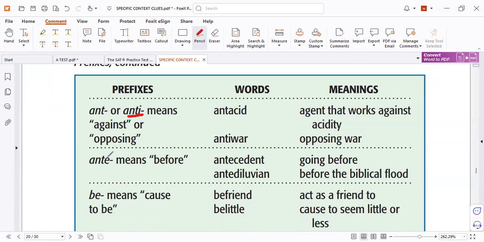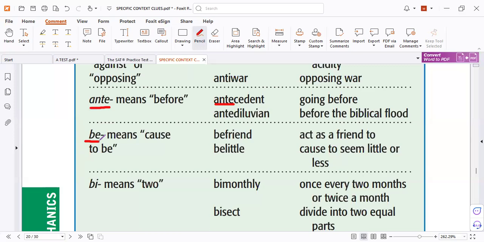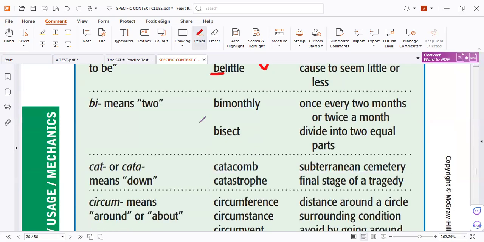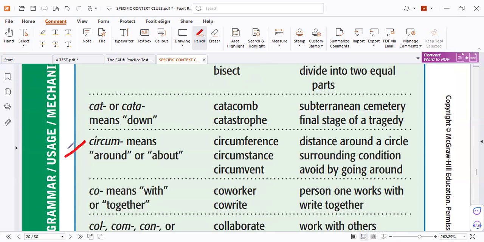The important thing is the prefix at the beginning. Anti with I, not ante with E. You remember antecedent was in the rest, like the flare of the sun passage? Antecedent, so going before. So now check, did that action happen before or after? Here for the verb to be, be means to be a friend, as in befriend. So it's a verb. So act as a friend. Circa means go around the topic. So if I am going around the topic, I'm going to avoid it.